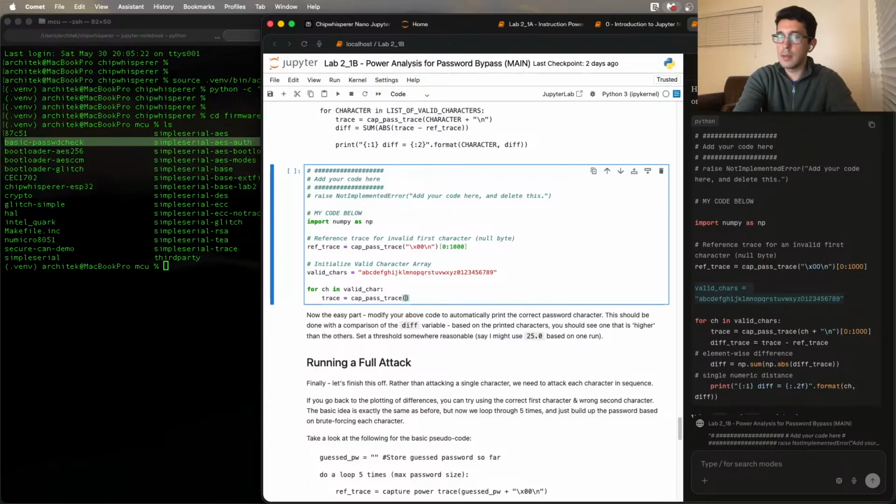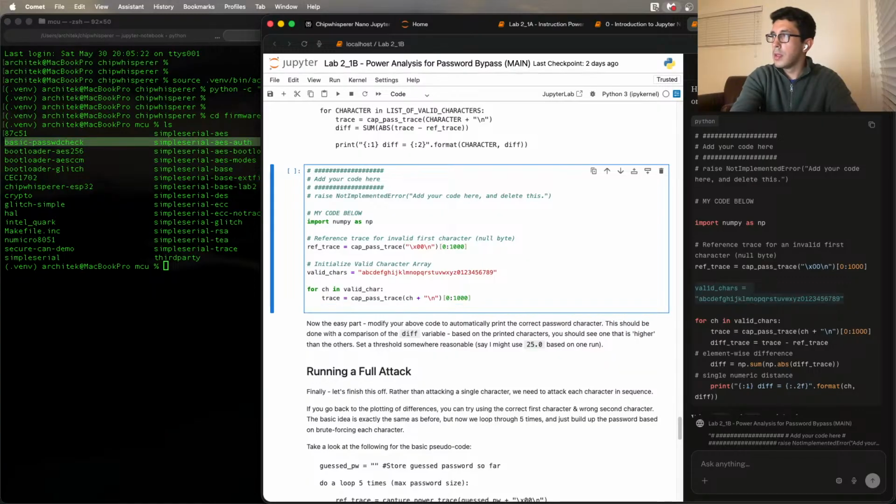Again, the valid character plus a new line, and we're going to take 0 to 1,000 samples. Then we're going to set the difference equal to the trace minus the reference trace.